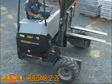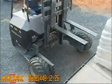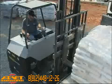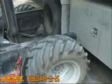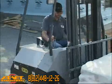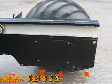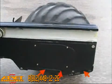With the Krahler, it is possible, for instance, to drive right up close to the trailer. When the support legs are being lowered, the tires cannot be damaged, as often happens on other makes, due to protruding supports. The large and sturdy supports are integrated in the frame, and therefore protected. On the move, the cylinders retract into the frame, so they do not catch on curves or rough terrain.